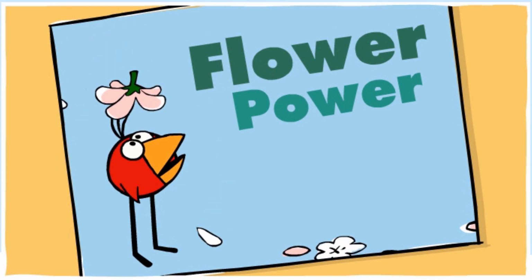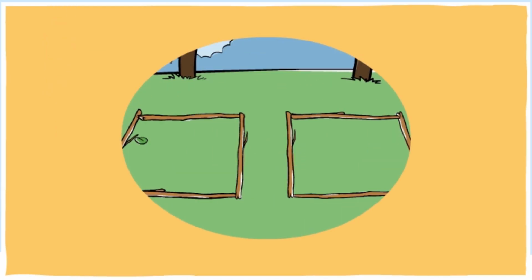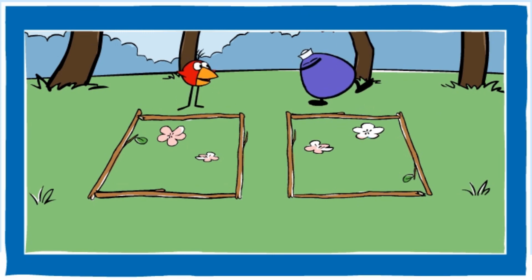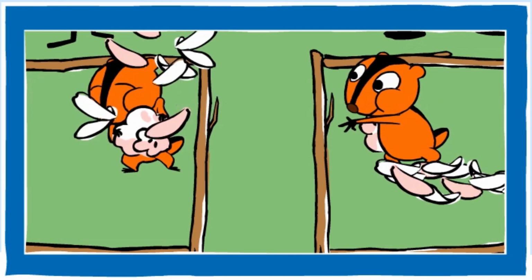Flower power! Hi, Chirp. Hello, Quack. I love cherry blossoms. Hey, me too. Give Chirp and Quack the same number of flowers. You did! Yay! They got the same amount. Right. Again, with the chipmunks.